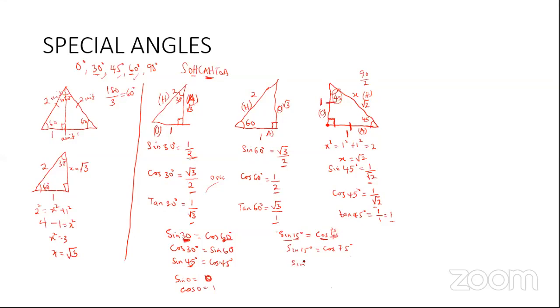I may pick sine 25. It must be equal to cos what? What do I add to 25 to make it 90? 65. That's 65, and so on and so forth. So that is what we mean by complementary angles. What we can establish here is that before sine can be equated to cosine, once you see they are equating sine and cosine together, something about complementary angles should come to your mind.